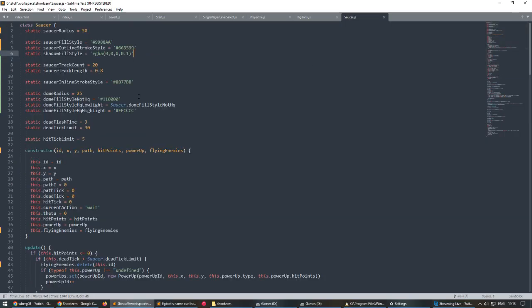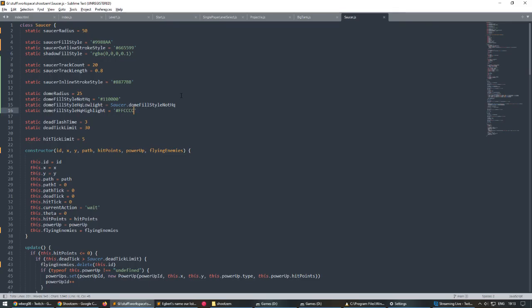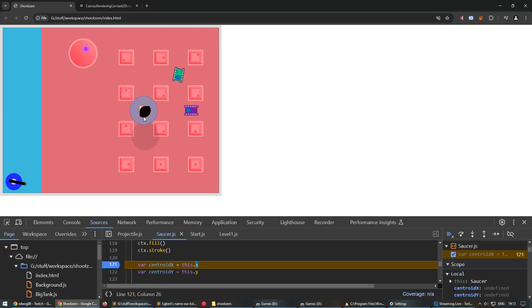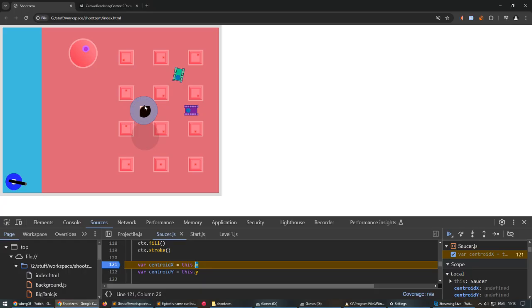That's weird. Oh, hello. That's the shade of white. That's okay. Let's make that just plain white for now. I seem to have misunderstood something. Okay, so that bit of the circle is being drawn correctly, but the top left of the dome, or what should be the dome, is beyond logic.